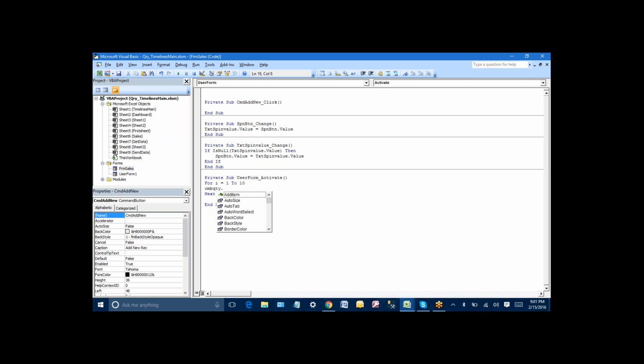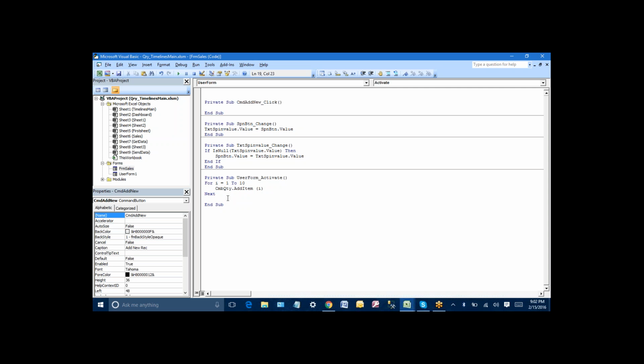How can we do that? Combo box name dot add item. I will be holding the value from 1 to 10 when it goes into the loop.